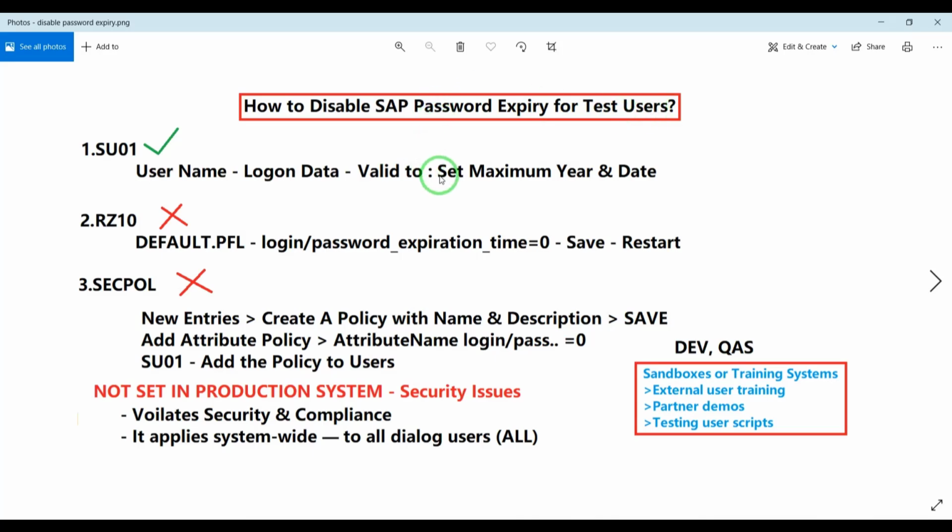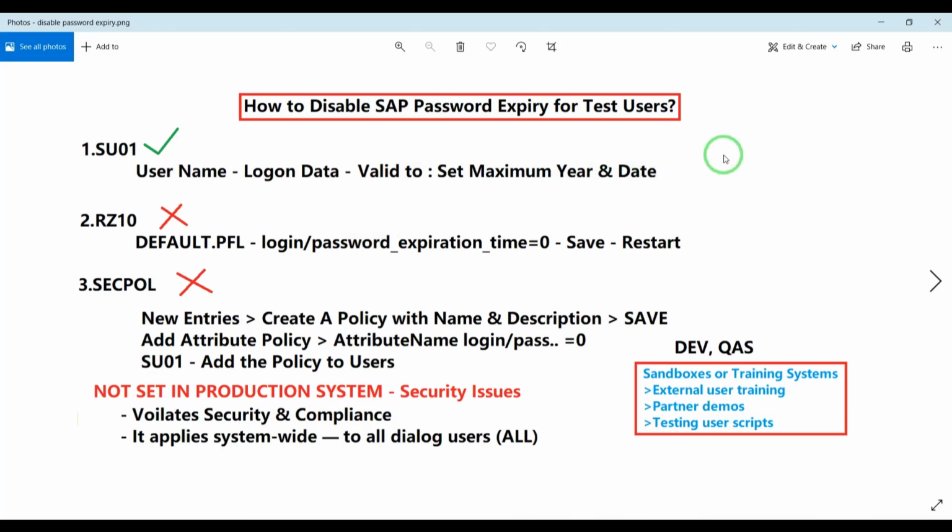One more reason is that whenever we are performing any background jobs, we give the scheduled background job username. At that time also we can provide the dummy user, to show who is responsible, this test user or dummy user. As well, whenever we are going for RFC communication users, we are fetching data from another system.